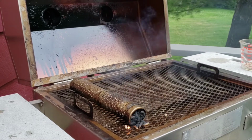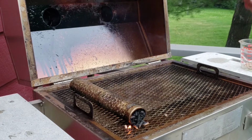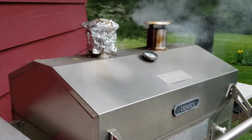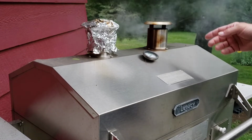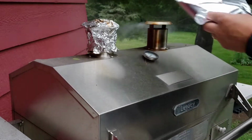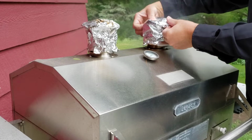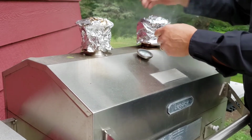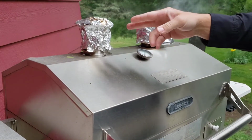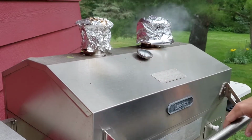Now we'll let that kind of smolder for about 5 minutes. Make sure the smoke is really going. Then we'll put our eggs in here and we'll close it down. Okay, it's been 3 or 4 minutes and the smoke is really starting to billow out of my smokestacks. I'm using a Holland grill, and like I said, it's not on, and I'm just kind of plugging up these filters or these smokestacks so that I can get a lot of smoke staying in here and it'll come out the very end.